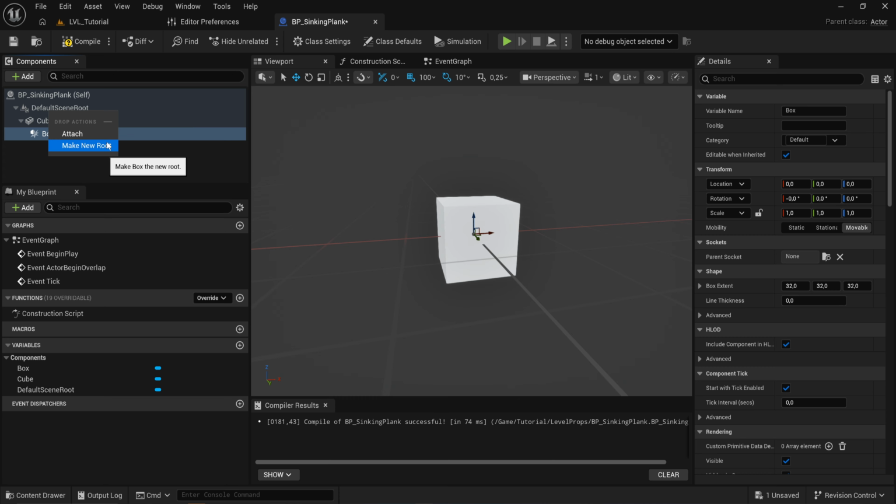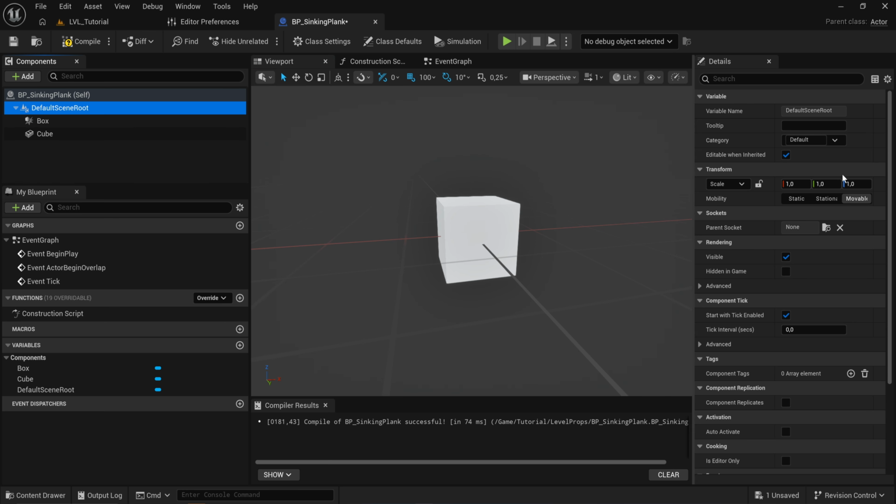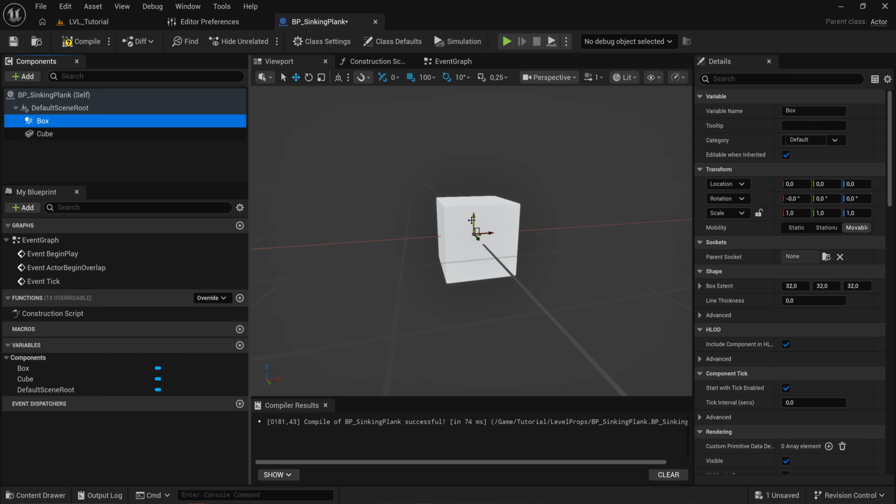But that also means that you can't give it any more relative offsets to a pivot point, because then this object is going to become the pivot point. So we want to just attach this. The scene root itself, we cannot move. As you can see, it doesn't have any offset, it doesn't have any rotation, but this box we will be able to move. We'll fine tune this and we'll make a placeholder asset for this in a moment.